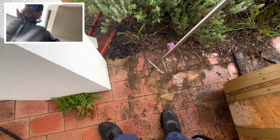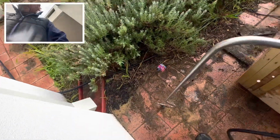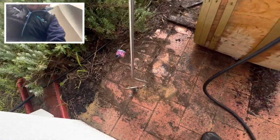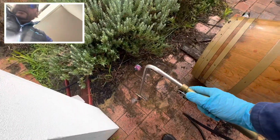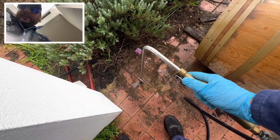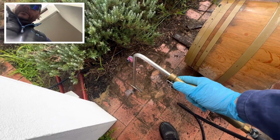There we go, we've pretty much finished our termite spot treatment. Ideally, we'd follow up with a termite inspection, but they're going to be getting a termite inspection at the sale of the house. It's just going to look good when the next termite inspector says, hey, I found some damage here, and they can say, yes, we've had some damage there, we've had it treated.